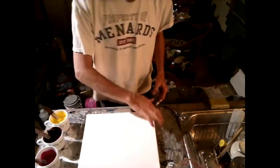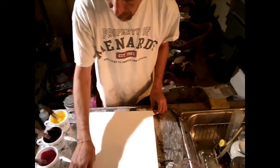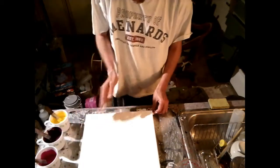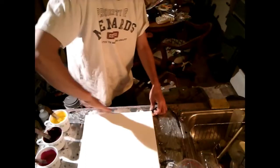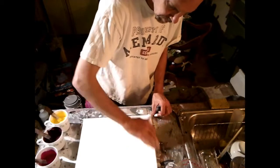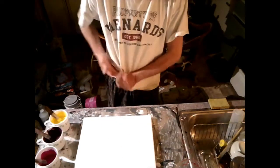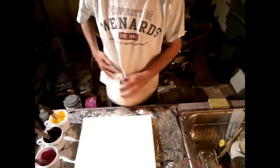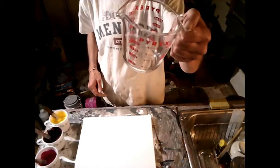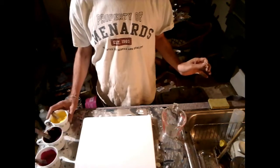Okay, it doesn't really have to be smooth, because all the paint will push it off the canvas anyway. So it should be fine. And of course, I use my shirt, because that's what it's for. Here's my little pour bottle.